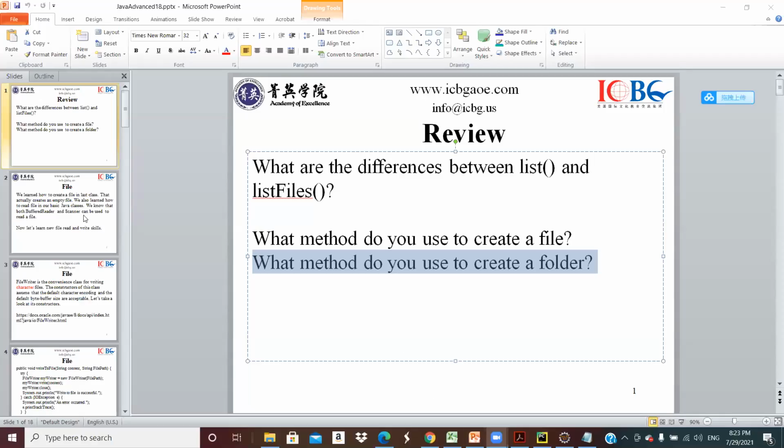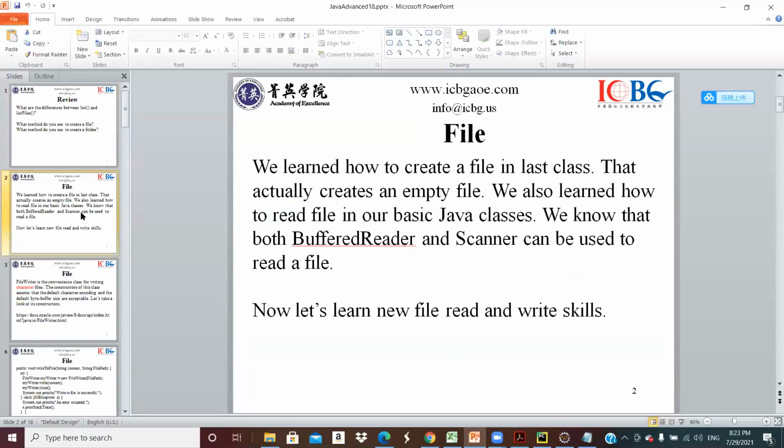All right, so let's move on. So we continue on file, okay? We learned how to create a file in last class that actually creates an input file. So we also learned how to read a file in our basic Java classes. So if you are in the level 2 class, when we use a scanner, the scanner can read and use the input from console, it can also be used to read a file.